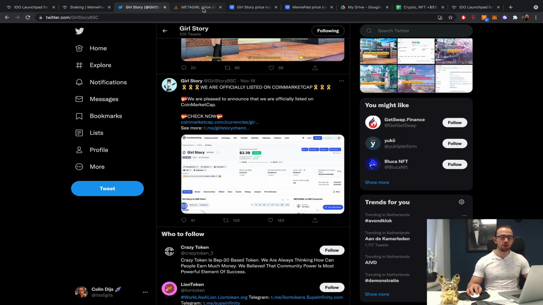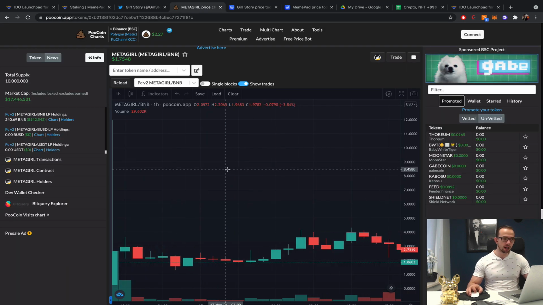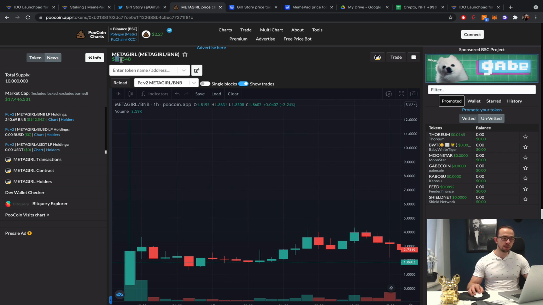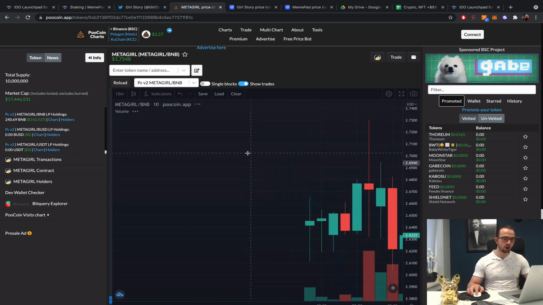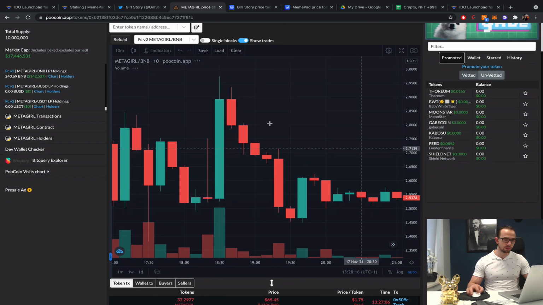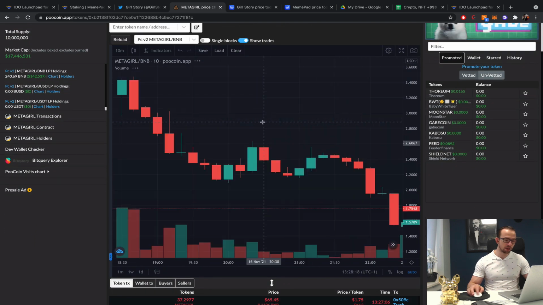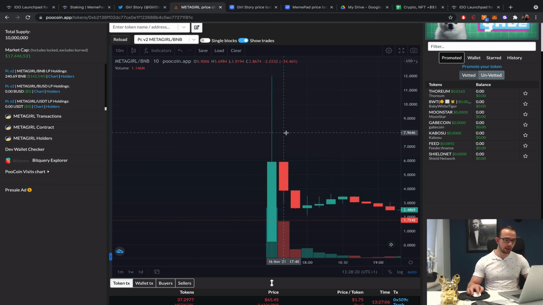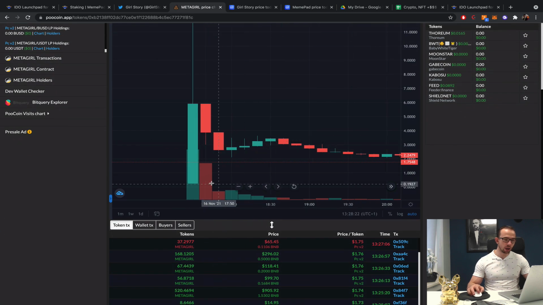Right now, obviously we want to know about the price. So I have the chart right here, currently sitting about $1.7548. Pulling it up for the launch, about a 10-minute chart, going all the way back to the launch. Let me just scroll. So I'm on the 17th right now, 16th. Yeah, here's the launch.